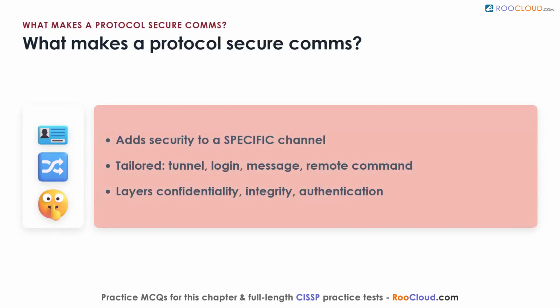So what makes a protocol a secure communication protocol? It provides security services for a specific kind of communication channel. Rather than one universal shield, each of these protocols adds protection tailored to a particular job, whether that is a private tunnel, a login, a message, or a remote command. The common thread is that they layer confidentiality, integrity, or authentication onto communications that would otherwise travel exposed. Think of them as a set of specialized locks, each shaped for a different kind of door.